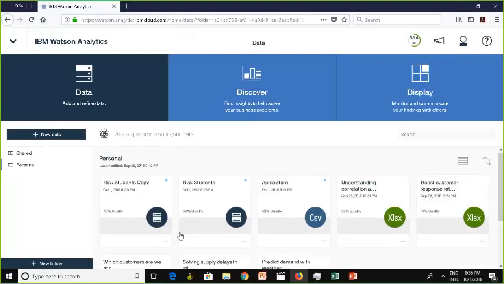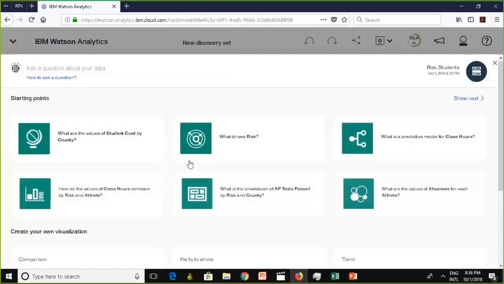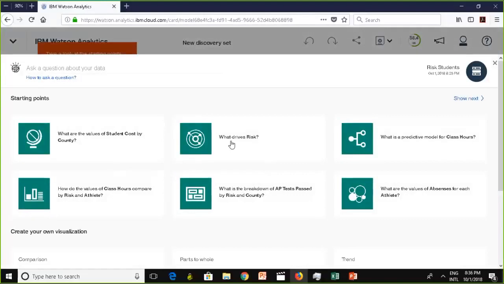Okay, so what I'm going to do right now is click on Risk Student. Doing so presents the list of questions that I could ask about my data, right? So here, what drives risk?